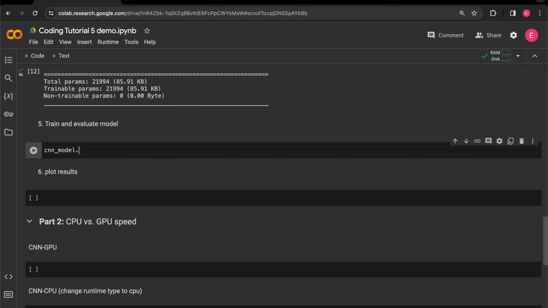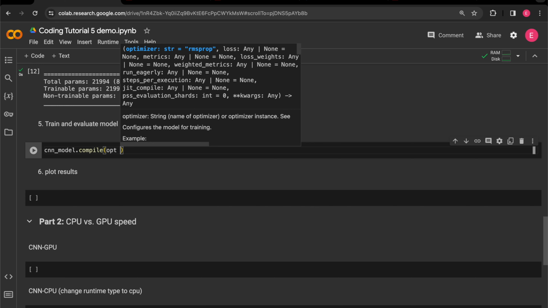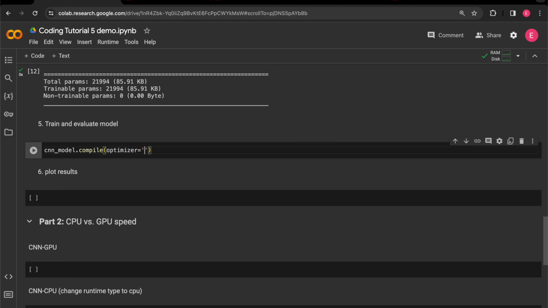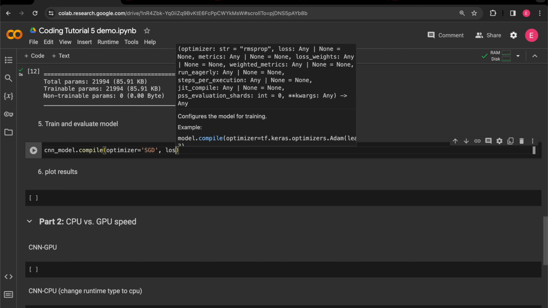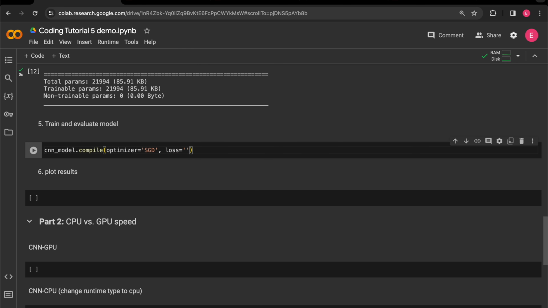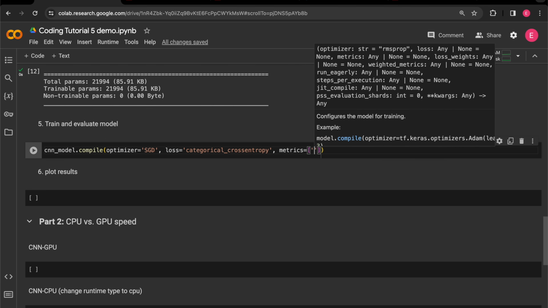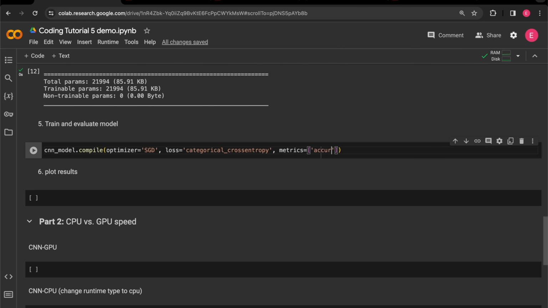So compile, we can do an optimizer, SGD, and then we can use the loss cross entropy, and then metrics would include accuracy, and then run, train the model.